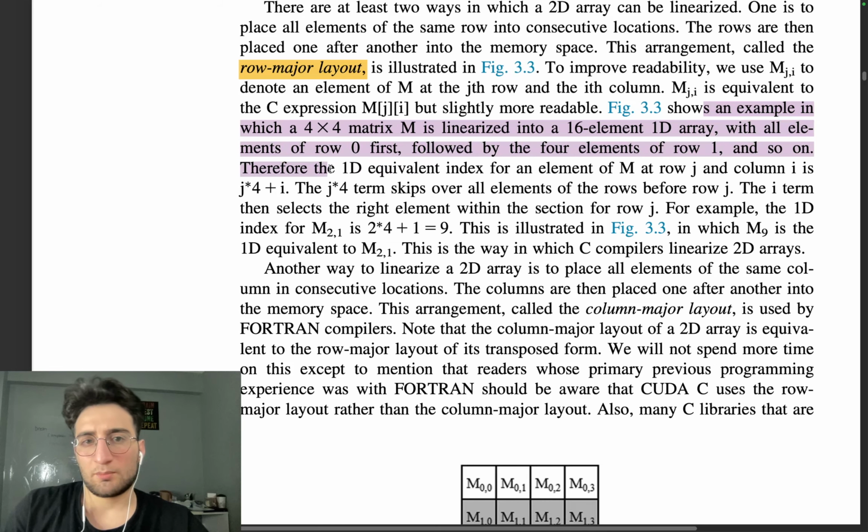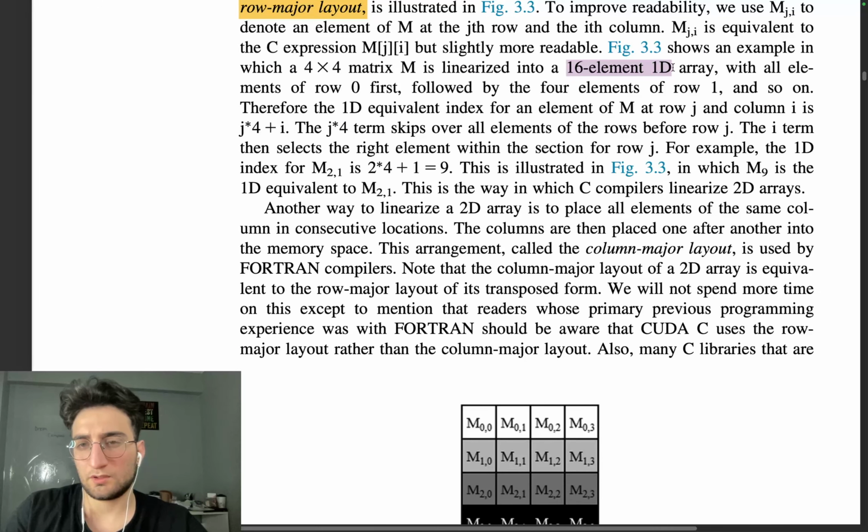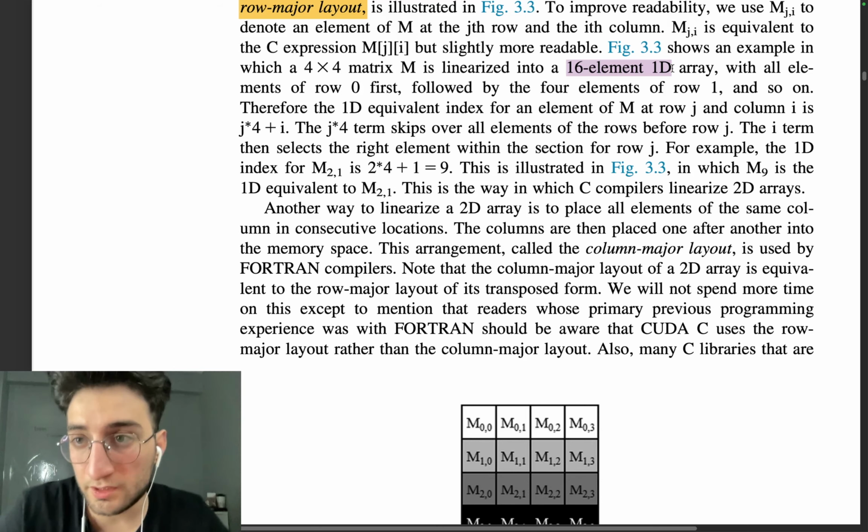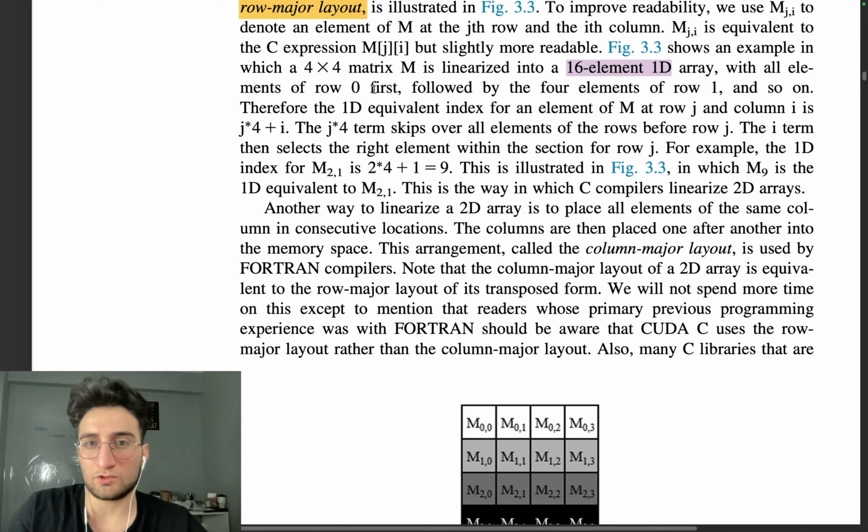The figure shows an example in which a 4x4 matrix M is linearized into a 1D array of 16 elements, with all elements of row 0 first, followed by the 4 elements of row 1, and so on.